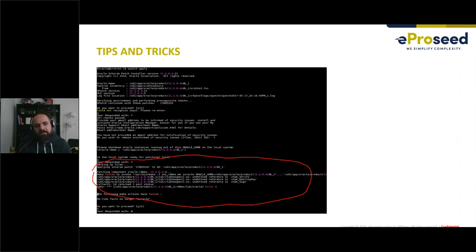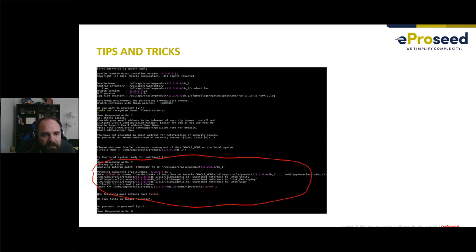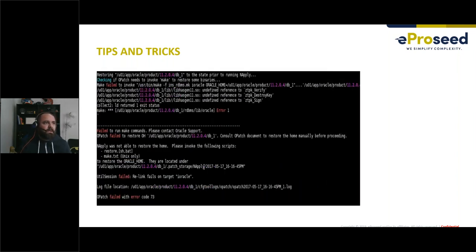I don't know what happened, if somebody made a mess or if another patch damaged this library here. In this case, I tried to perform what Oracle said, restore.sh and make.txt, and it didn't help at all.